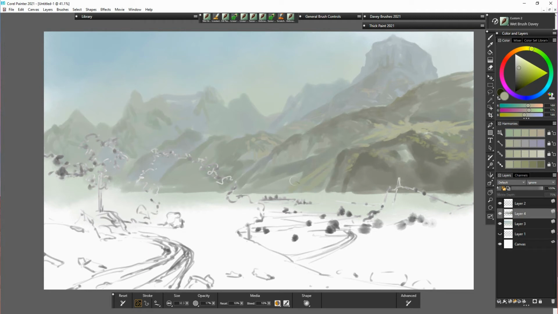This area down here, I think that's in the shade, but it's a lighter local colour in comparison to the tree lines. It's another grassy area.